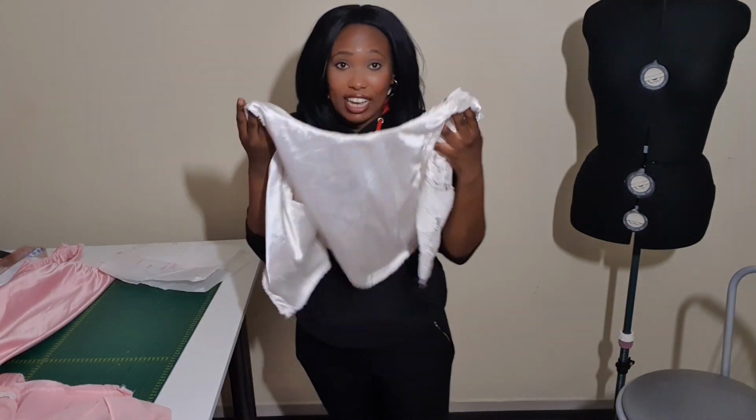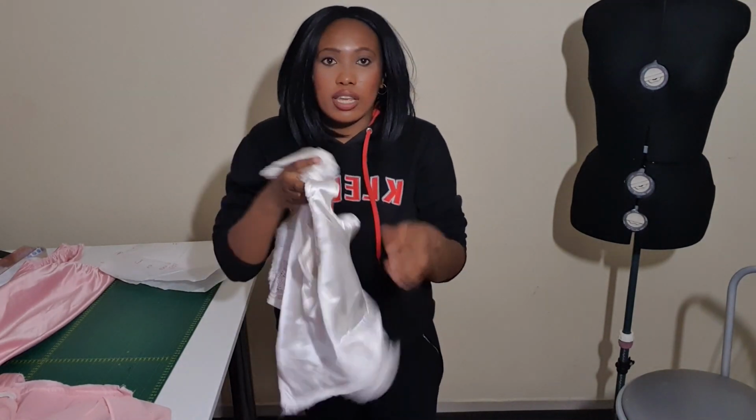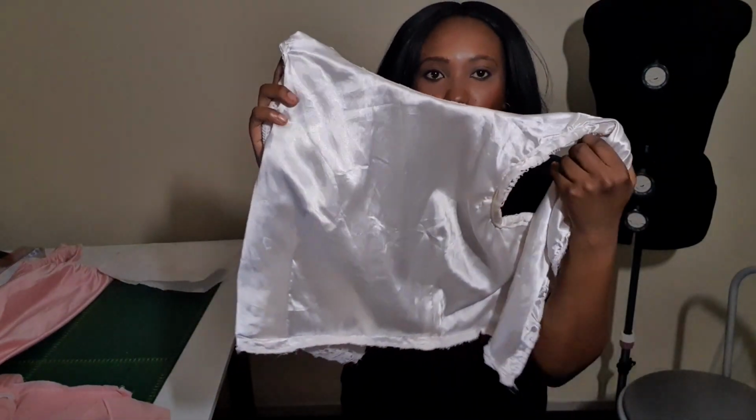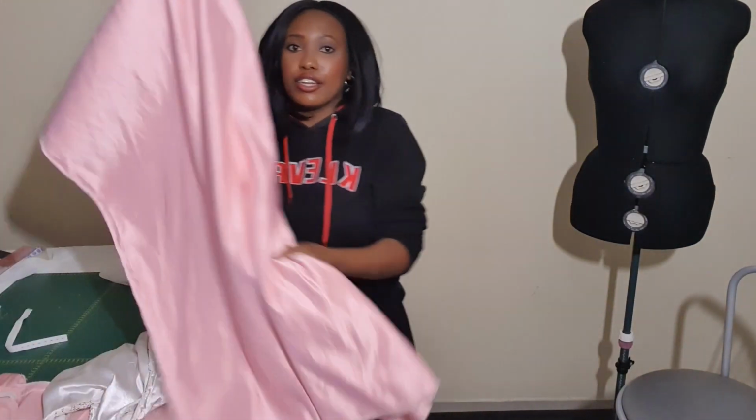And this is the top. All I did was detach the top from the skirt, and the top is still intact with the lining all together. And this is the lining of the skirt.